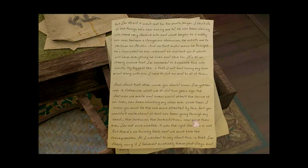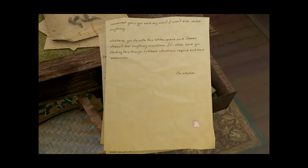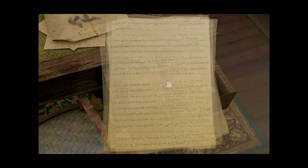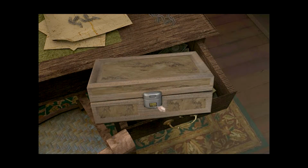All I wanted to say about this is that I'm deeply sorry I've behaved erratically these past days and I've unnerved you. You have my word that I won't ever reveal anything. Whatever you do with this letter, make sure James doesn't feel anything suspicious. I'd rather have you destroy this. Extreme situations require extreme measures. What year was this? 93. I don't know if that was the 2 years ago.